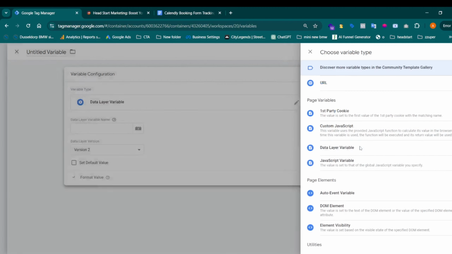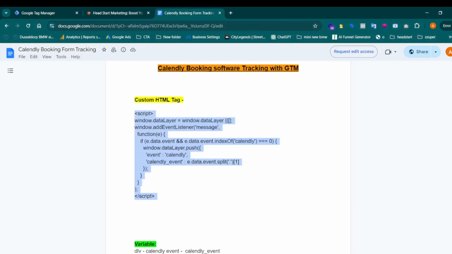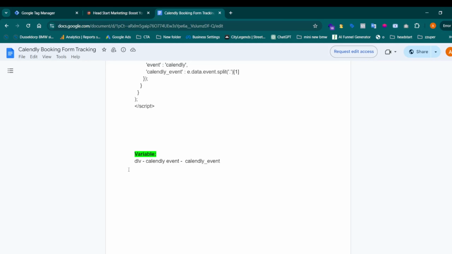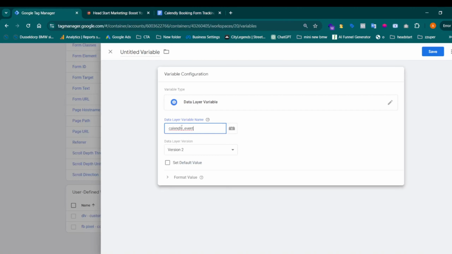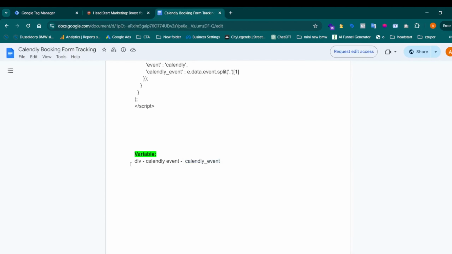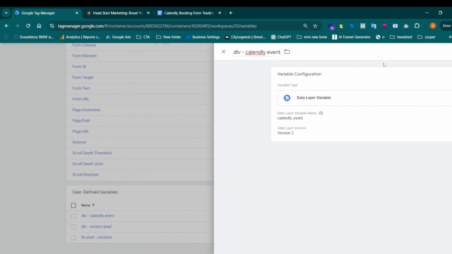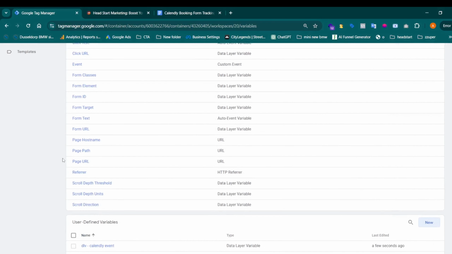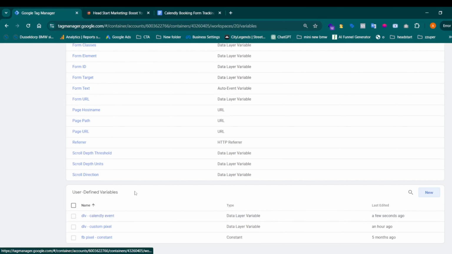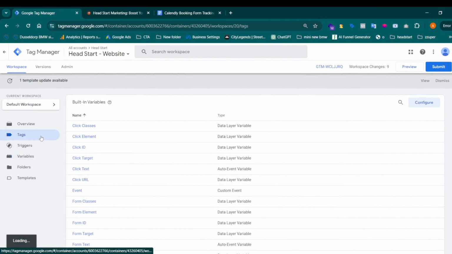Yes, this is the data layer variable, and we can copy this script. Currently the event copy and paste here, and the name is DLV Calendly event. That's great.